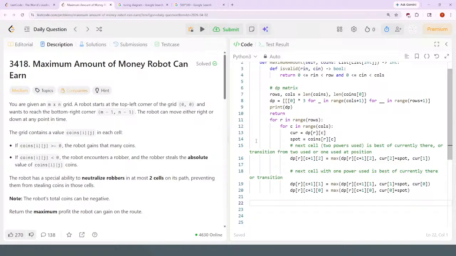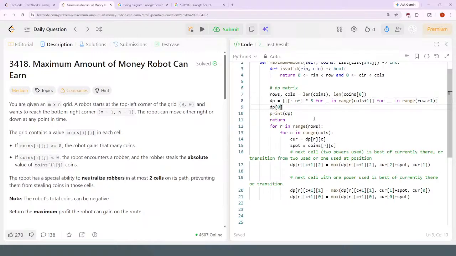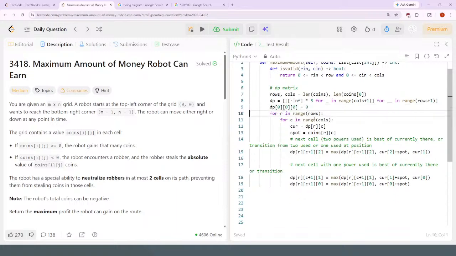So this should be negative infinity as the default value. And then the initialization is dp of 0, 0, 0 is equal to 0, so the first cell has 0. Because when you want to do the maximum, you definitely want to improve on the negative infinity to some finite negative, even if it is robbery.